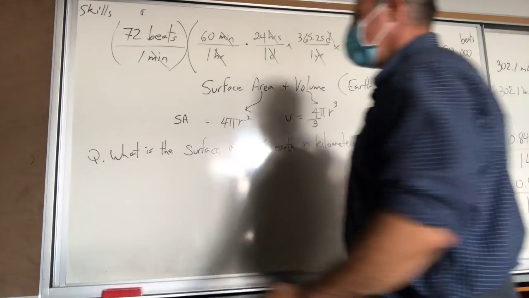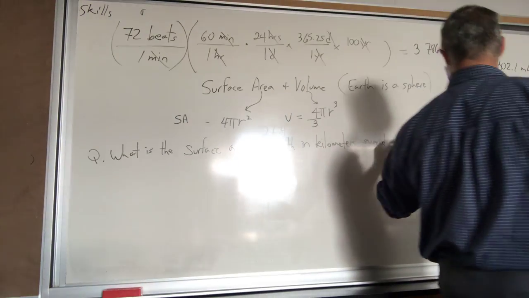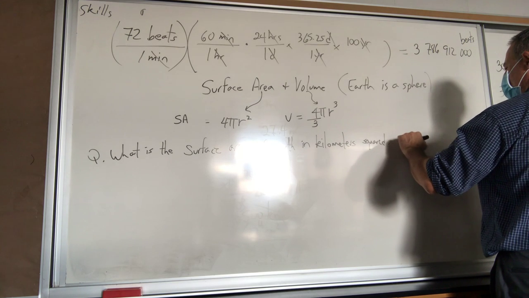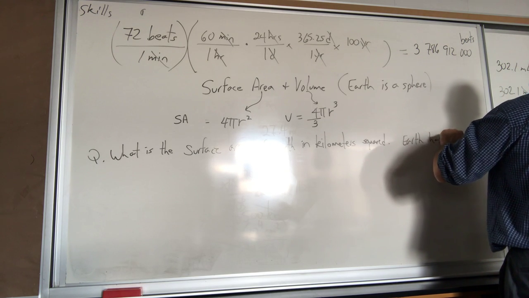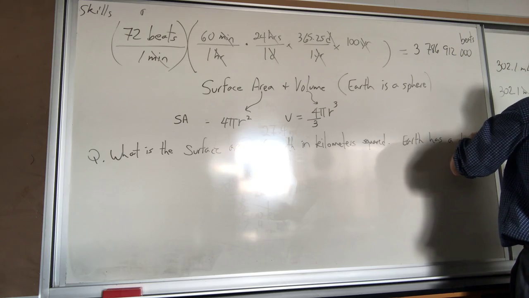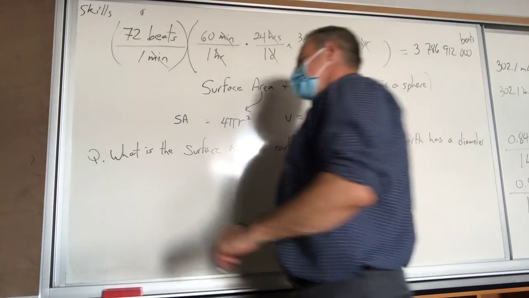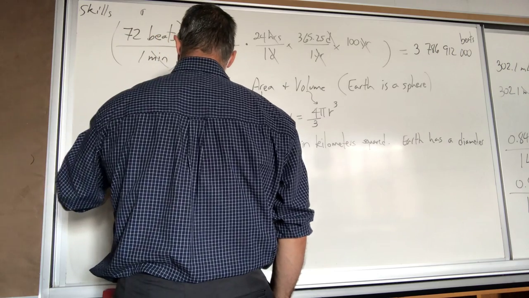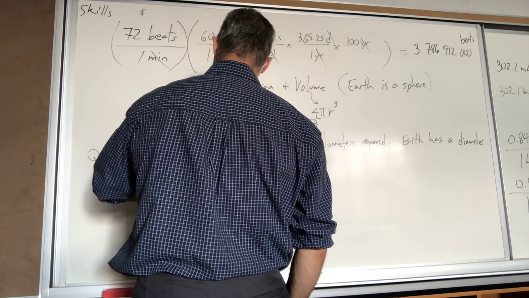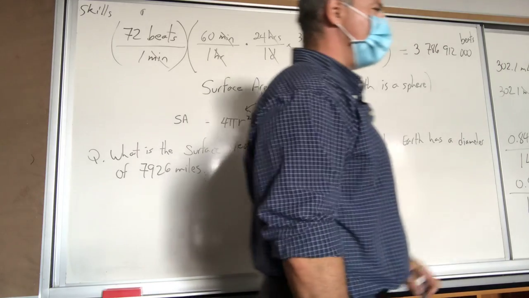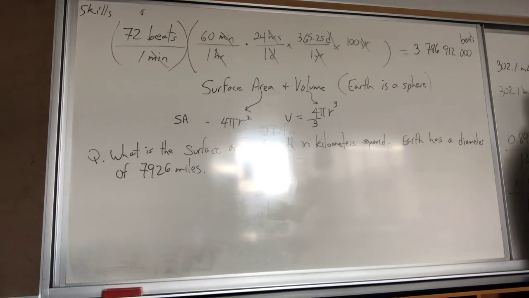So what is the surface area of the earth if earth has a diameter of 7,926 miles? So if you dug a hole from here and you dug all the way until you went through the center of the earth and then came out on the other side, you'd come out somewhere in China, I think. Don't quote me on that. You might come out in the middle of the ocean for all. You'd need a globe to do it well, to really calculate that properly.